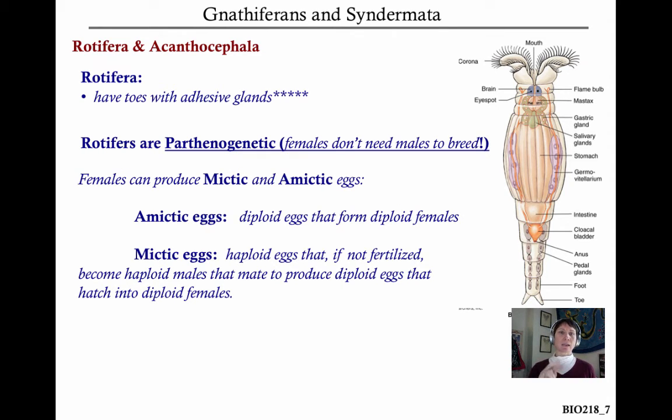So rotifers can reproduce in a couple of different ways. Let me back up a step. Many of you may not have had genetics, but hopefully you've had enough genetic instruction either in high school or so far in your classes that you can follow me. Recall that when you have eggs and sperm, you have half the genetic complement from your mom and half from your dad. When they come together and form a zygote, which is going to form into you, then you have both those genetic complements, and so you are called diploid. That means you have two sets of chromosomes.